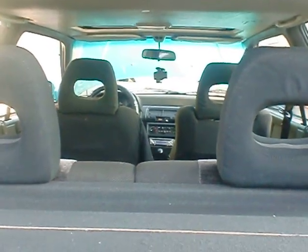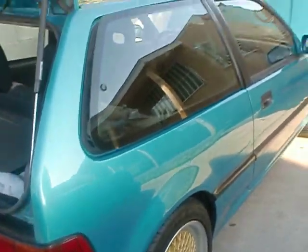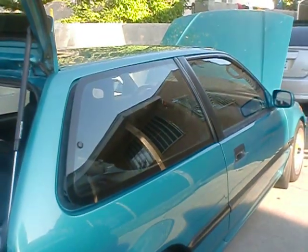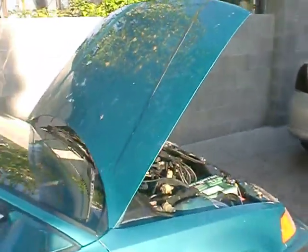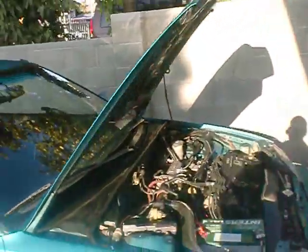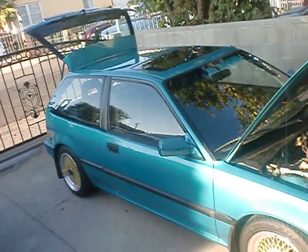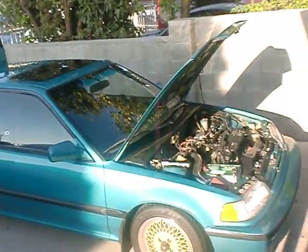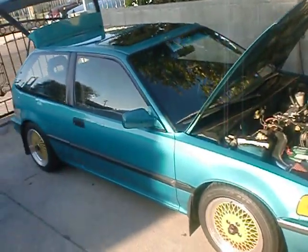Now, what can I say, man? I love this car. I love the paint. It's original paint. The paint is good, man. No fading, nothing like that. No funny stuff on top of it. It's fresh, man. When I polish it, when I buff it, it really shines, man. The paint is smooth.